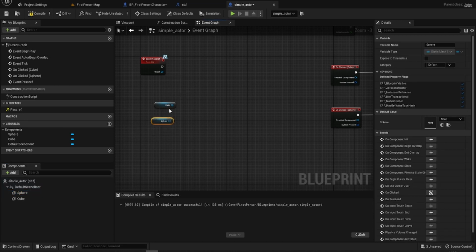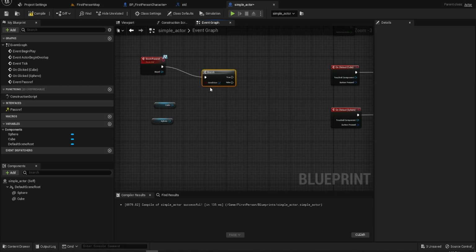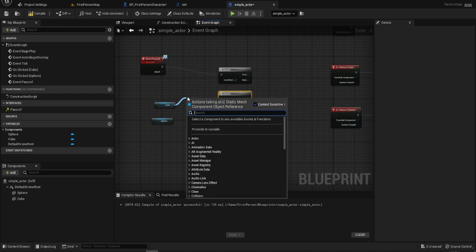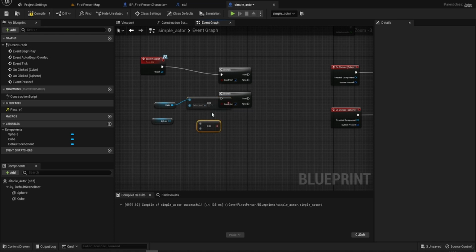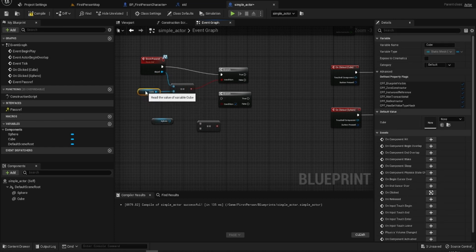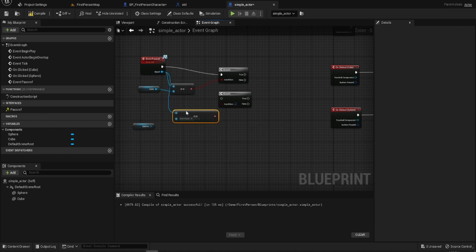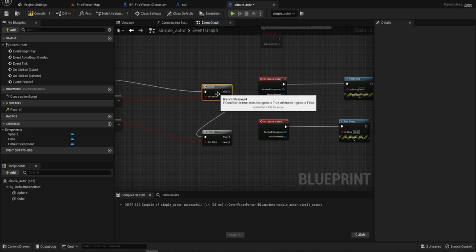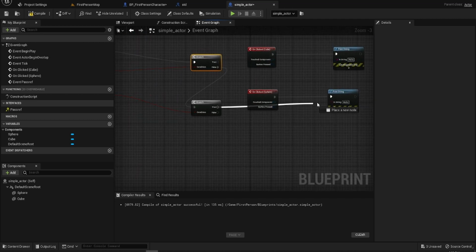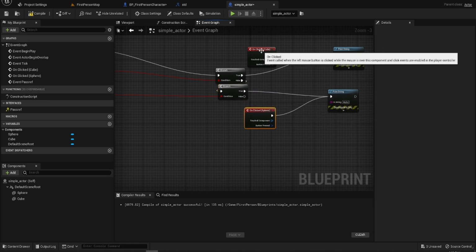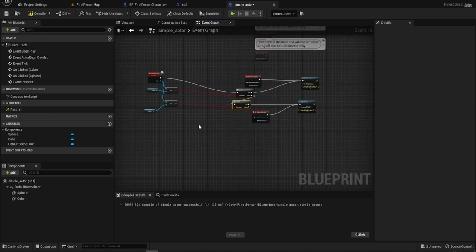So what we can actually do is, when we delete these, we can do a simple comparison with two branches. There are more efficient ways to do this, but equal. So if that's a cube, do that. If that's a sphere, do that. And then all we need to do now is, yeah, that's sphere. All right, so now you've got this universal system that allows you to use the same code whether you're clicking on it or using the line trace and the E key.